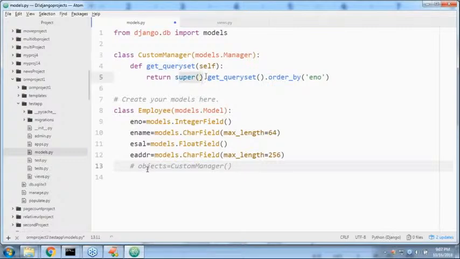Okay, so this is a type of way we can customize the behavior of the model manager. Now my question is, sir, suppose I don't want employee name, I want by salary. Then automatically I take e-sal. Now onwards for all models, I mean for this employee, for all views, by salary. Descending order of salary by default we are going to get, sir.